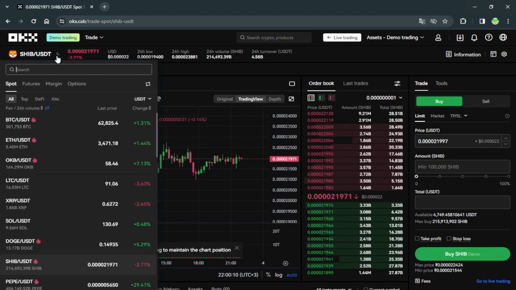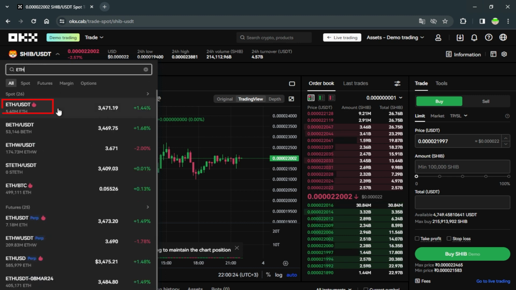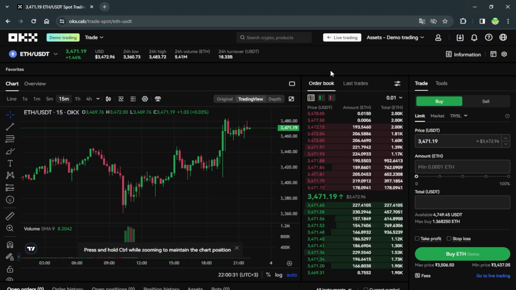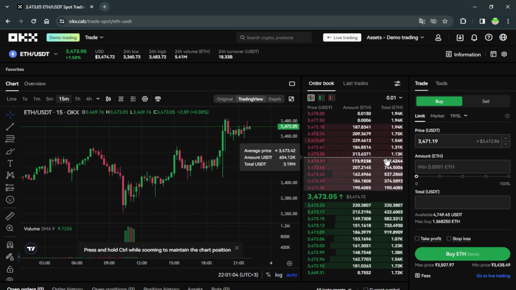We get to the trading page and now we are on spot trading in the Shiba USDT pair. Let's choose a more understandable pair, by the way. This can be done at the top left. Click on the check mark, and here we have a list of different currency pairs that we can trade. We can also find the pair we need in the search. Let's say Ethereum, we write Ethereum and select the Ethereum USDT pair. The most important thing on this page is, of course, the graph.